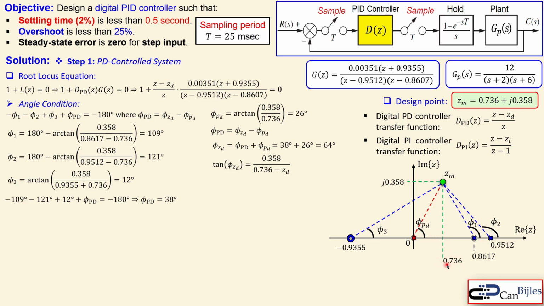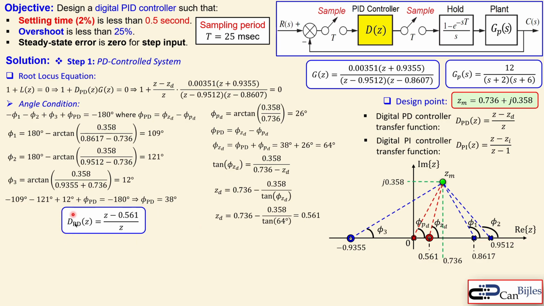That is then this number 0.736 minus the zero location of our PD controller. So when you now work it out and express the zero ZD in terms of the other parameters that is shown here, and we now substitute that angle of 64 degrees, you will get 0.561 as our zero location. So we now have one of the unknowns of our PD controller, and actually one of the unknowns also of our PID controller. So the zero of our PD controller is shown here, and that's the zero location, and that is its phase. And that means the PD controller is shown here, and the zero is determined.